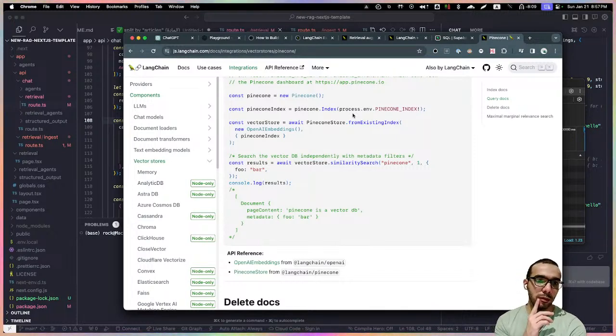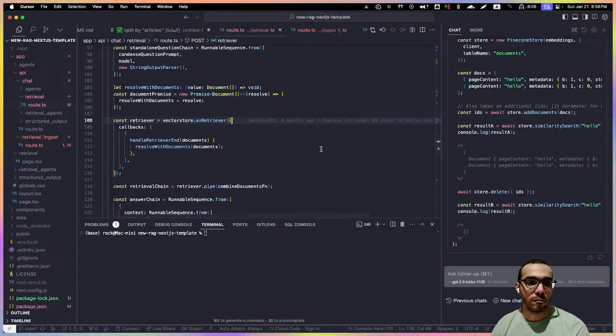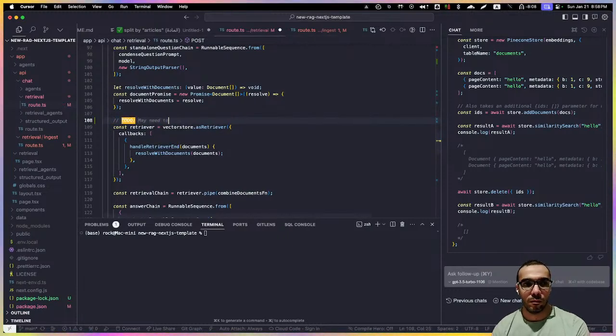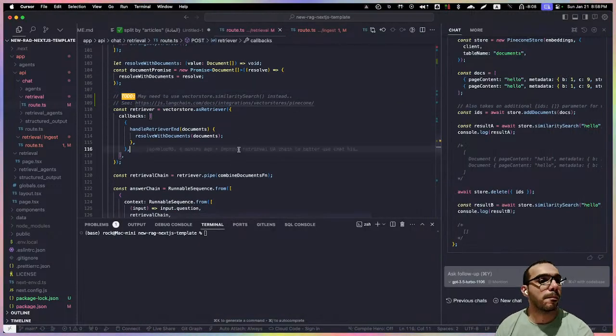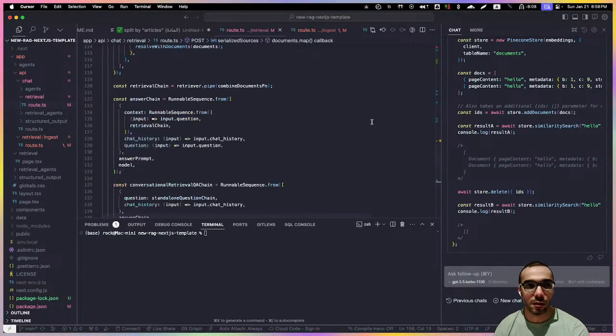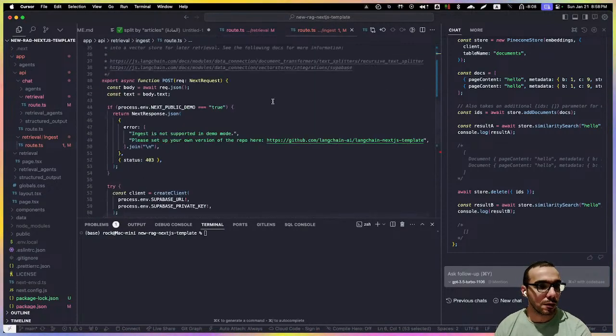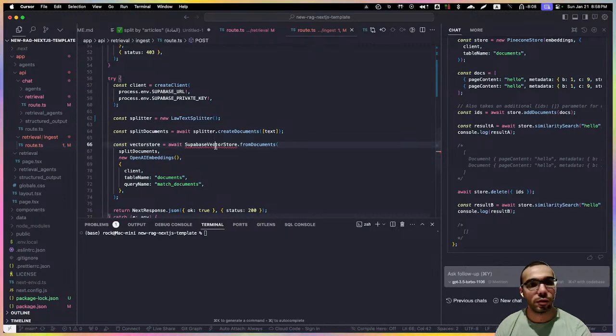Search the vector DB independently with metadata filters. Huh. All right. Let's see if that works. We'll test it out and then see. Update ingest to work the same way, and I think we should be done.